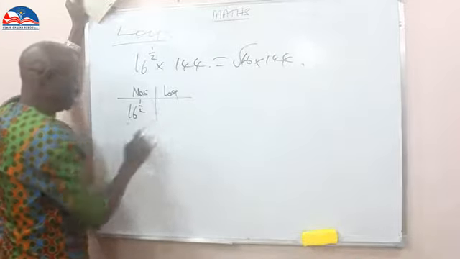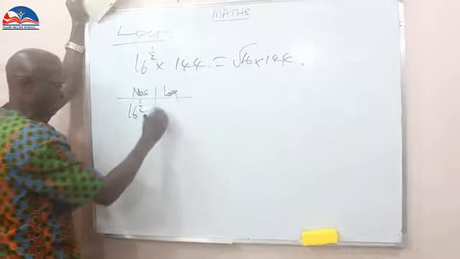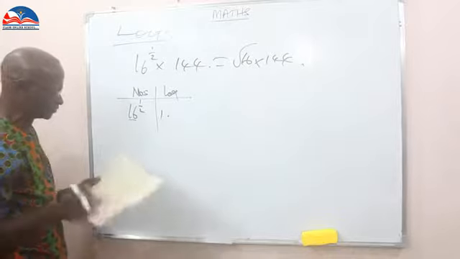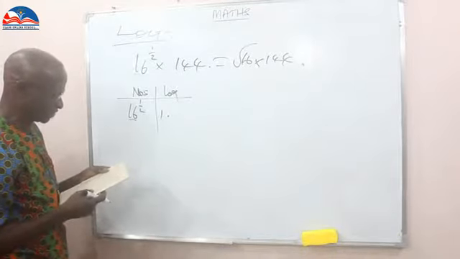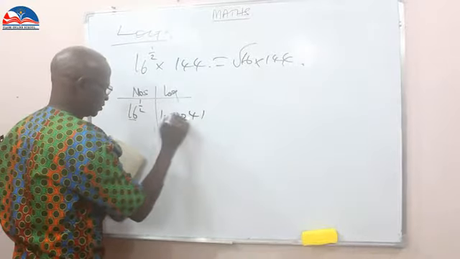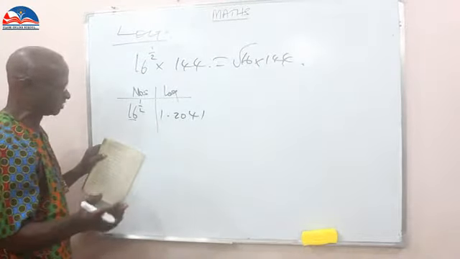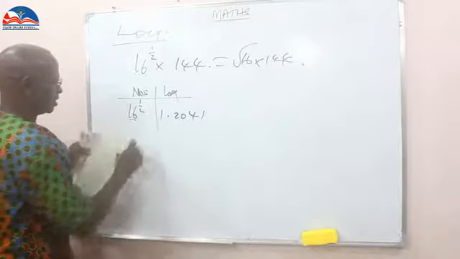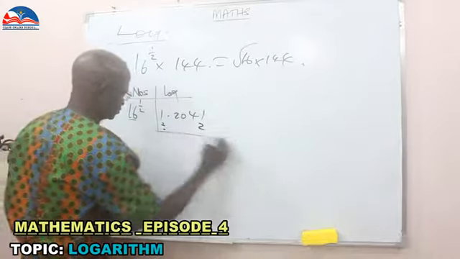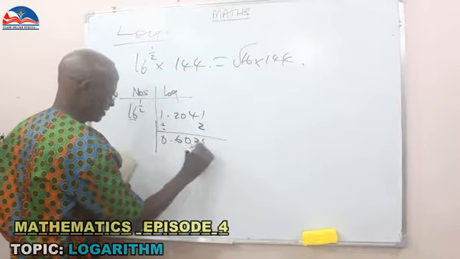What you do is determine the digit. Count the digits of the 16, then the character gives you 2 minus 1, 1. Then 16 under 0 again, one more time. We'll go back to 16 under 0. 16 under 0 gives us 2041. Now, because of this square root sign, you are going to divide by 2.